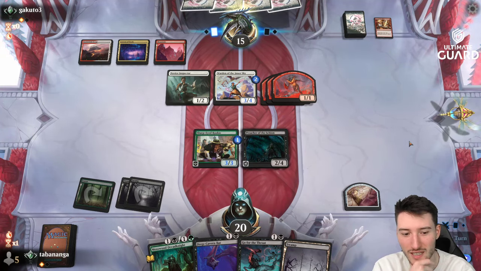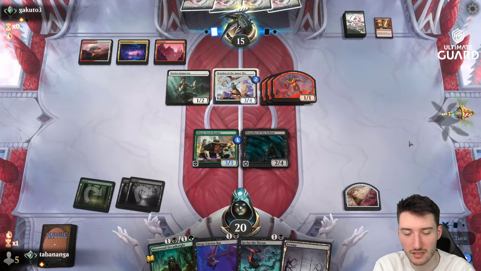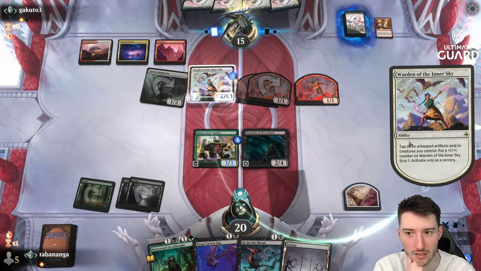And here you can see why Glistening Deluge is not quite good. If I had Glistening Deluge here, I wouldn't even have been able to kill the Warden. And Path of Peril always kills the Warden.